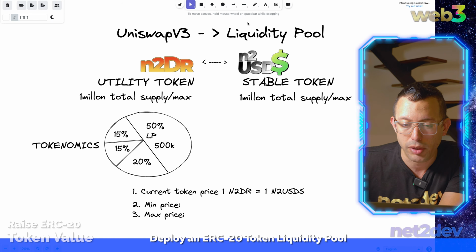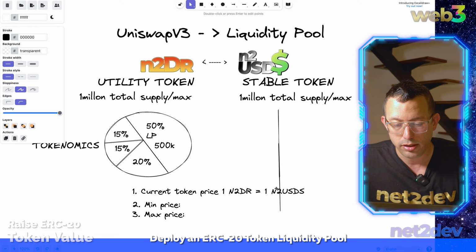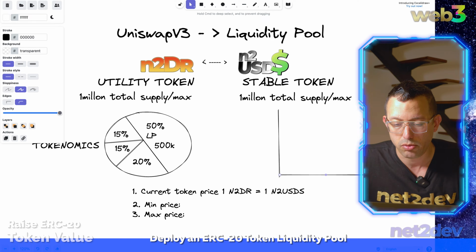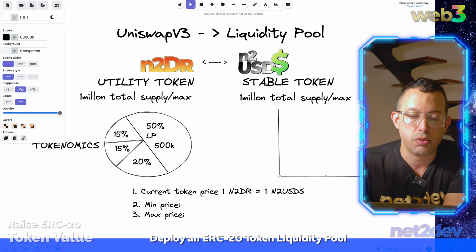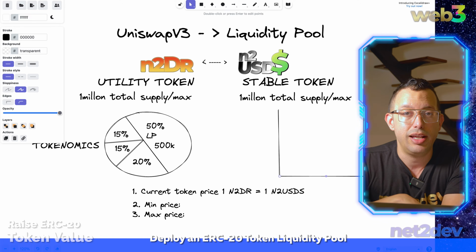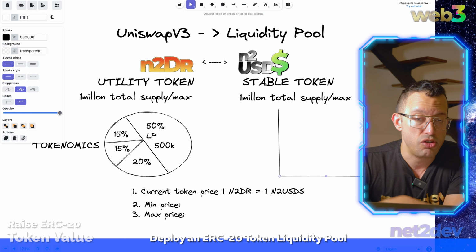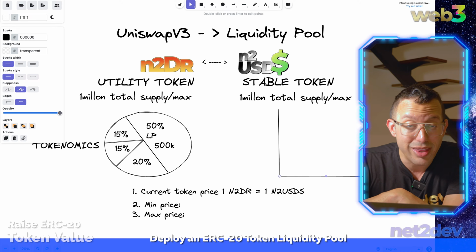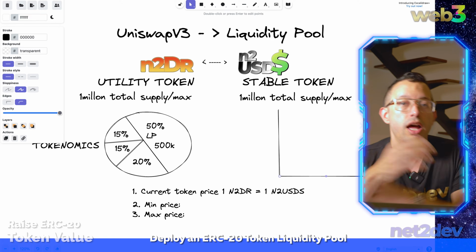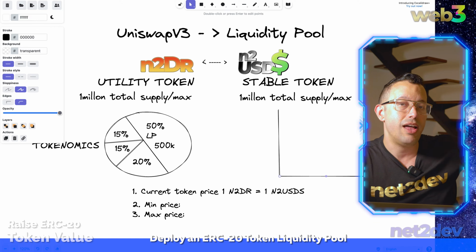Let's see how we can explain this real quick. We have the graph to explain the curve. The reason why Uniswap v3 makes you set a predefined minimum price and maximum price is that with that approach, you are more efficient with the liquidity that you have. Because let's say the token never goes beyond a certain price point, then you have all that collateral.